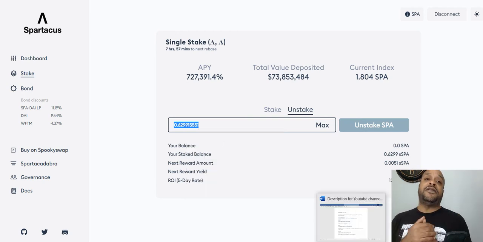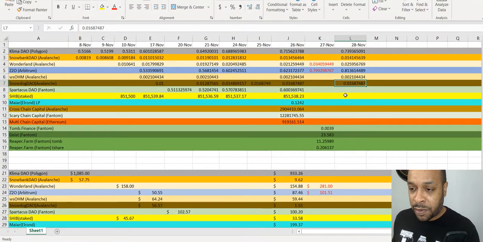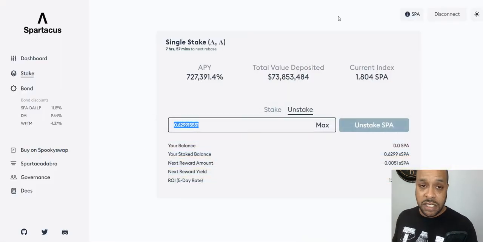None of this is financial advice, none of this is medical advice or any advice in any shape, form, or fashion. It's all entertainment for y'all's purposes to laugh, because I believe a lot of money has been lost in all of these. We'll see what our... let's do these other ones first.